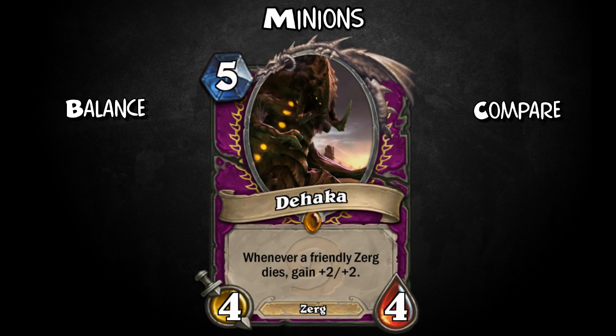Alternatively, there's Dahaka. For 5 mana, he's 4/4 with whenever a friendly Zerg dies, gain +2/+2.